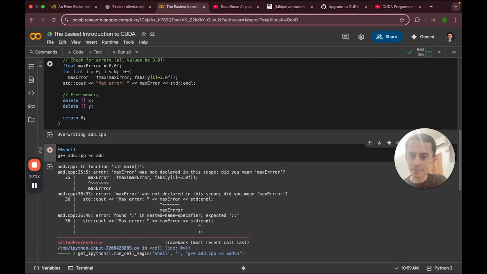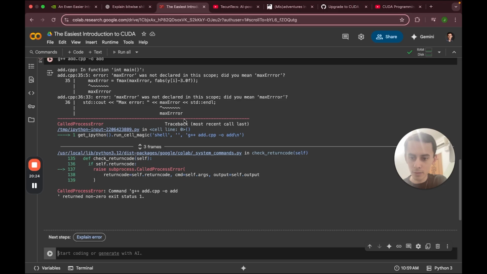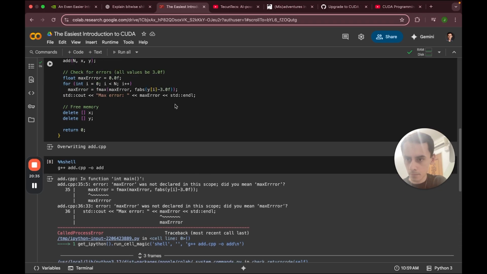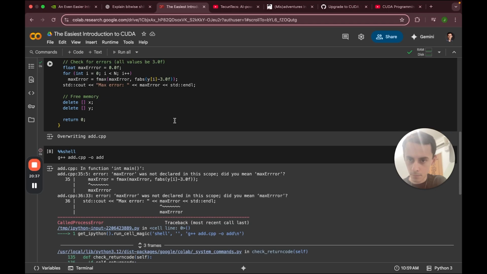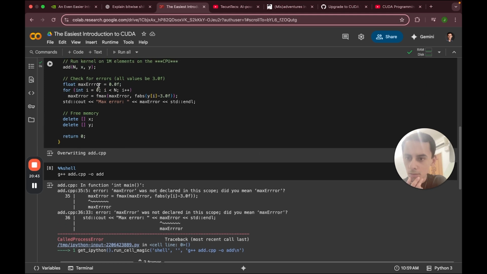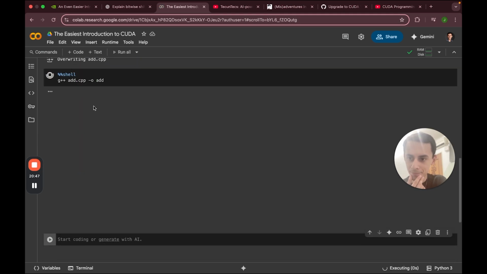Missing another 2 dots here. Oops, there's another mistake. Math error. What's the issue here? Let's see. So, did you mean maths? Oh, yeah. Oops.